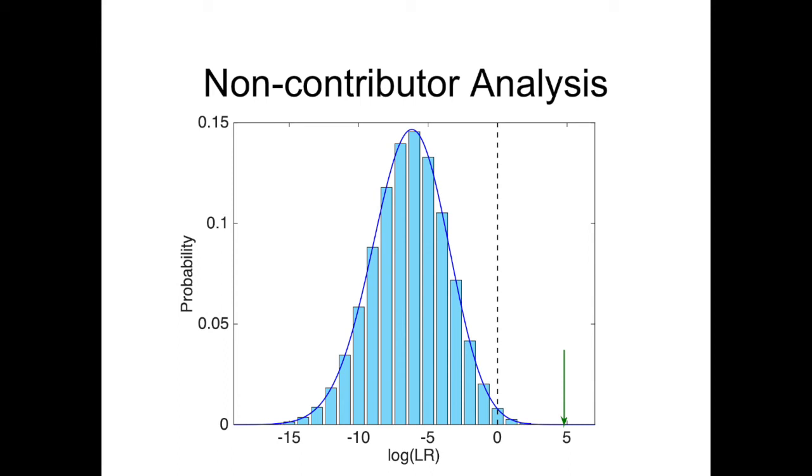On the other hand, if I tell you the match statistic is 1 million and the error rate is 1 in 1 billion, so the chance that somebody who didn't leave their DNA would have a match statistic at least as big as that 1 million for the defendant is 1 in 1 billion, that's much smaller. So this gives us a sense of how frequently the match statistic would occur for this genotype. For the match statistic of around 10 or 20,000 that we reported for Mr. Washington, the error rate was around 1 in 500,000. So that gives some frequency context.